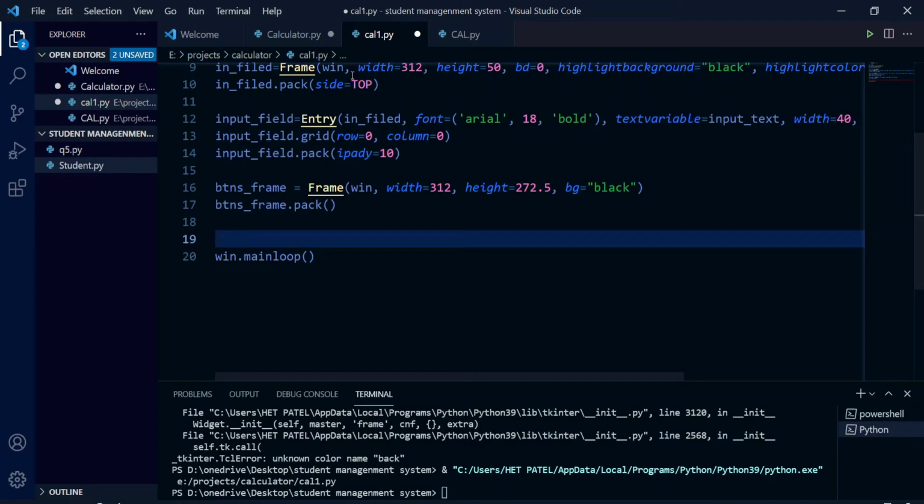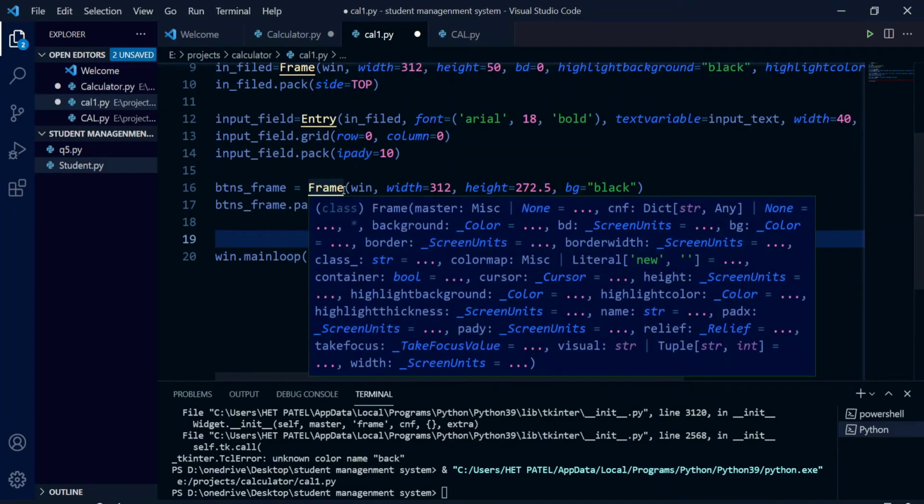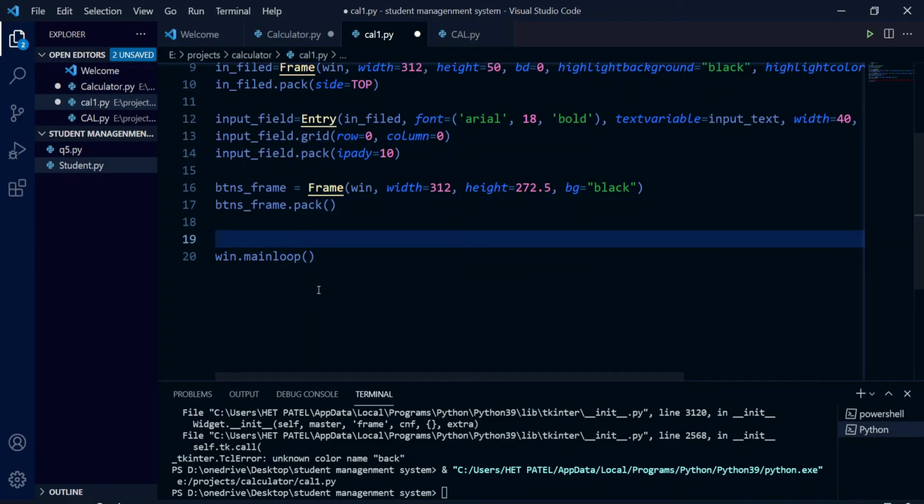So we have created a buttons frame, right? Now we have to add our buttons into our frame. That's why we made our frame. So which buttons will come? First of all, our clear button will come. Then plus for addition, minus sign for subtraction, multiplication sign for multiplication, division sign for division, and equal to for the execution of the expression, right? And the last ones are 0 1 2 3 4 5 6 7 8 and 9. So this many buttons we have to make, and we have to code for each and every button. So let's start for that too.